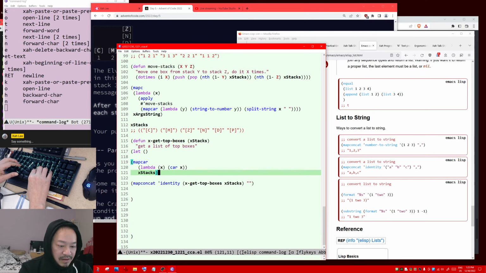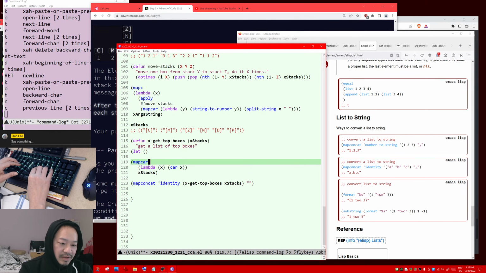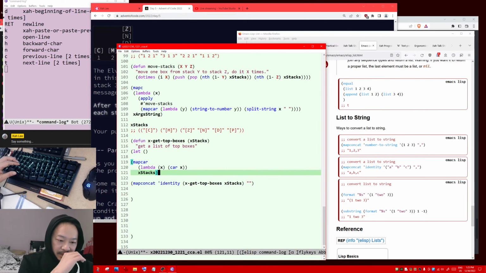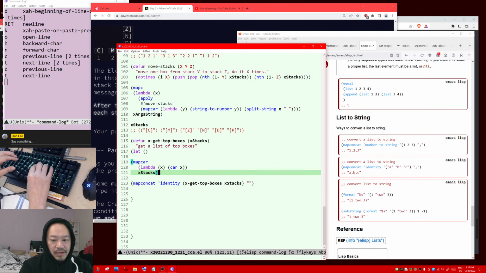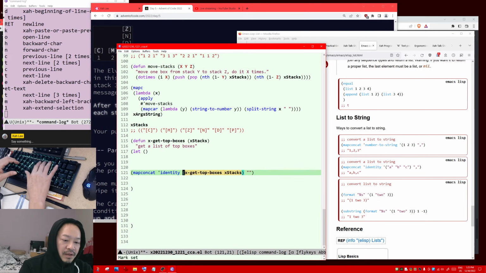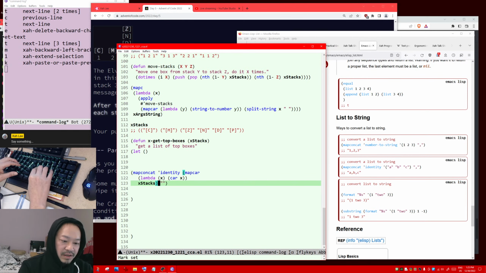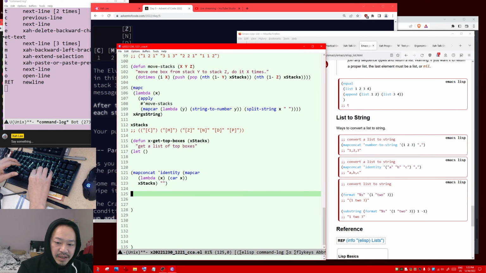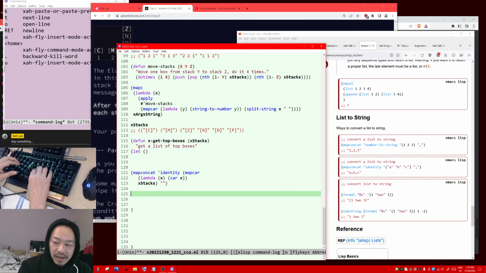Map car, get the top elements, then you can join as a string. Then you can do a string regex replace. I don't know what the name is. String regex replace.